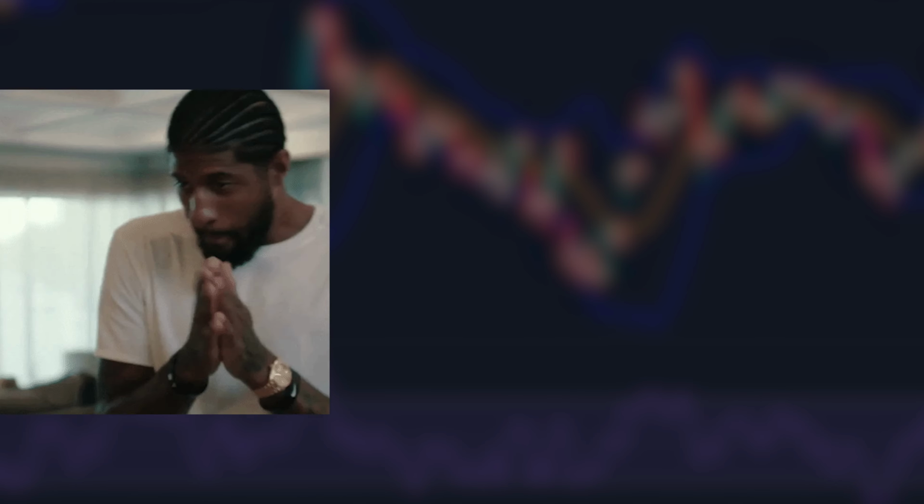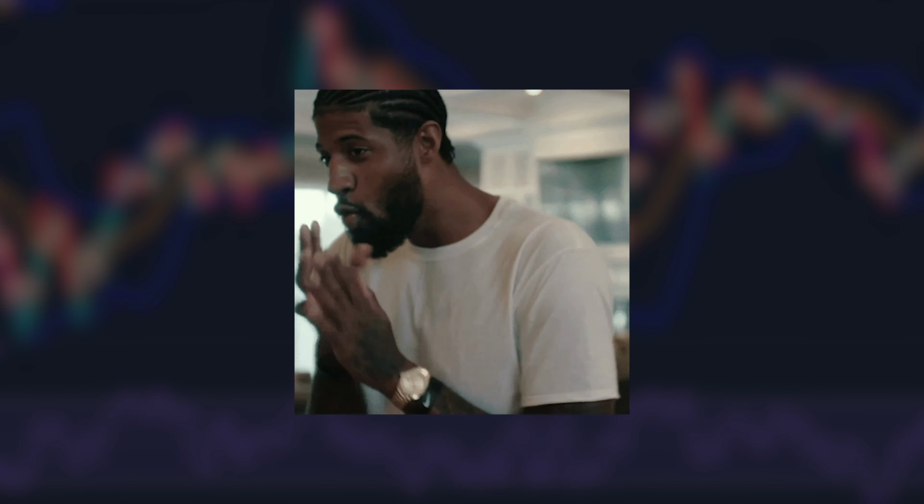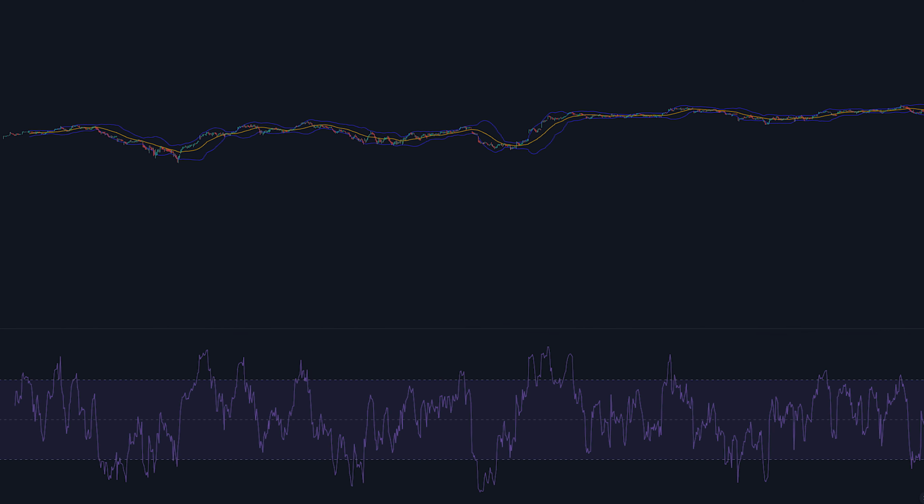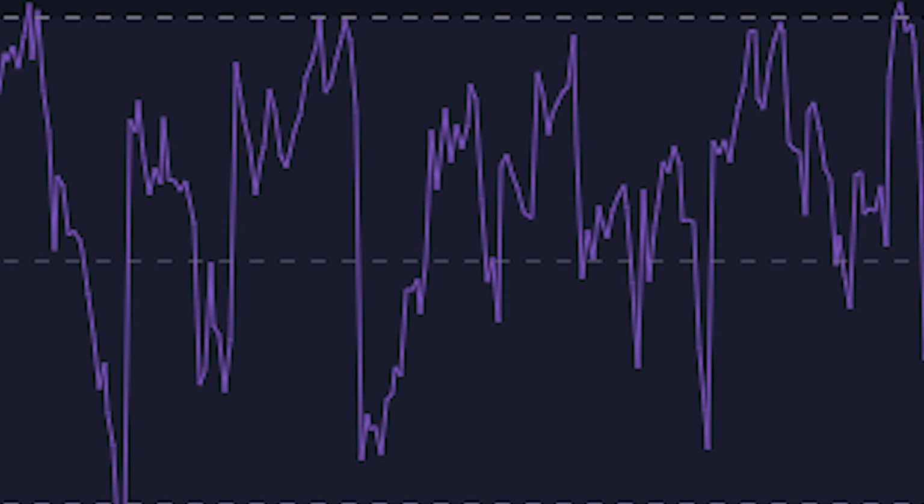So now I'm going to show you a nice little trick so you know what the price is going to do before it even happens. So in this example, notice how skinny the Bollinger Bands are at this point in time. They are very close together and there's barely any price movement, and the market is moving sideways. You can also see that the RSI is being very tame and staying in between the purple rectangle and not going above or below the major points we made before. This alone should immediately raise a huge red flag.